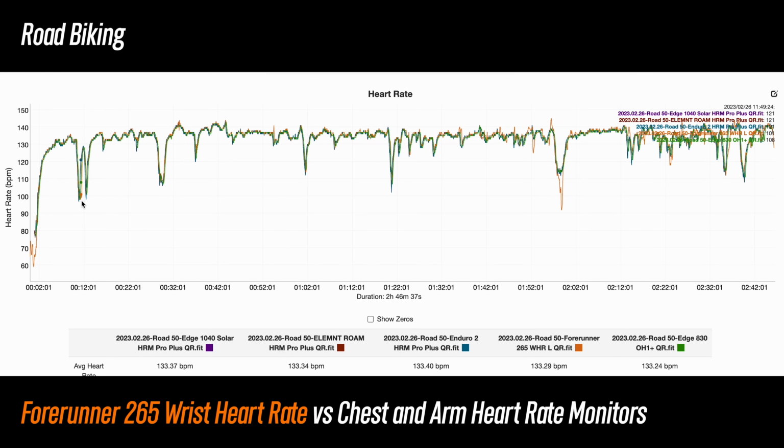Now, taking it outside for some road biking, this is where we start to introduce more variables for these kind of sensors to work with, including vibrations and bumps in the road, which can throw off optical heart rate sensors on watches because they just simply don't like a lot of movement. But the 265 did a pretty good job handling it for the most part.